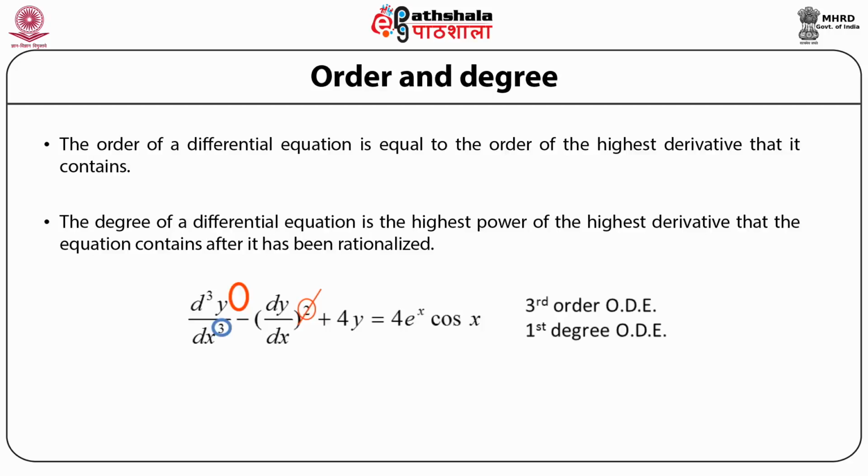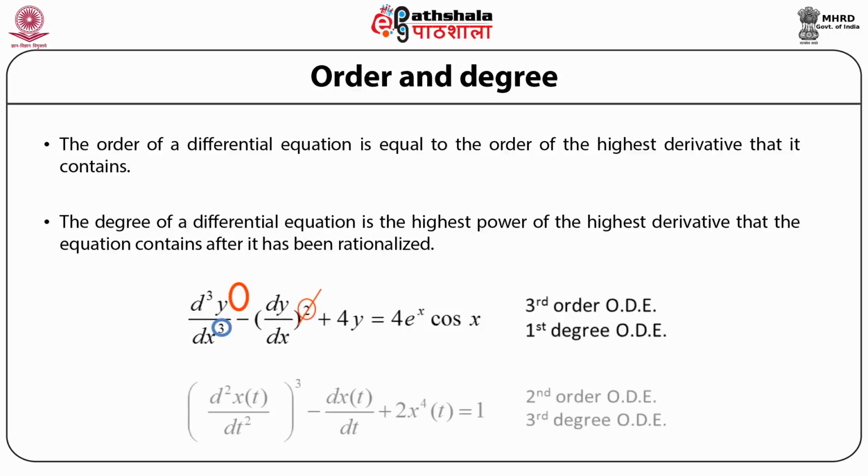So let us see a second example in the bottom. Now you see a first term d squared x by dt squared, basically x is a function of t, and it is multiplied 3 times. So when you compare all the equations, dt squared in the bottom will tell you what is the order of the equation. So the order is going to be obviously 2.